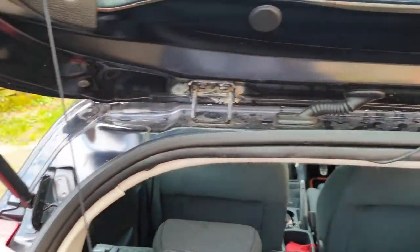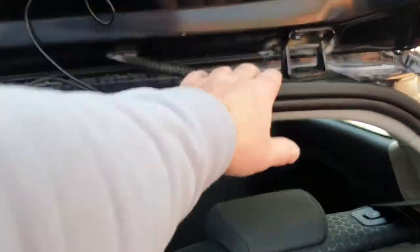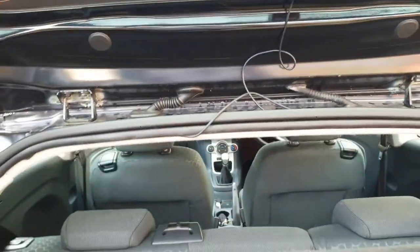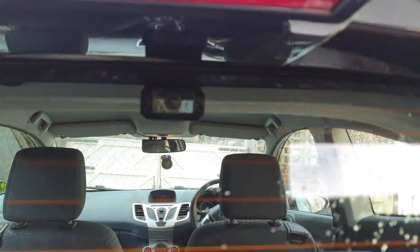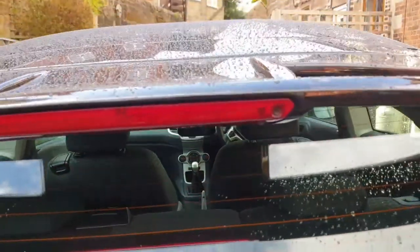So as you can see, when the boot is up it's a bit untidy, you can see the cable going up there and the stuff I've stuffed basically down there. Hopefully that will be alright in there, but we'll see how it goes. Where is it? There it is. Not quite in the middle, I don't think, but there you go. You can just about see it. We can't see any of the wires hanging down or anything, so job's a good one.